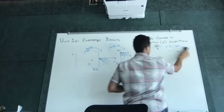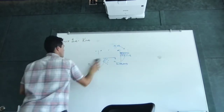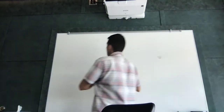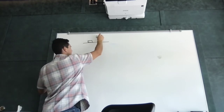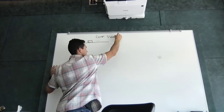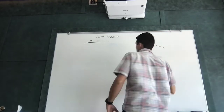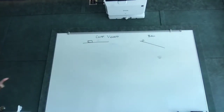The first lab we did that with was our Speedy Lab. The Speedy Lab was the first place that we got some mathematical equations from. If you remember, the Speedy Lab had two parts: a dune buggy as it moved across the floor at a constant velocity, and the ball as it rolled down the ramp. We've already talked about their force diagrams, whether they accelerated or not, but I want to talk about the data.